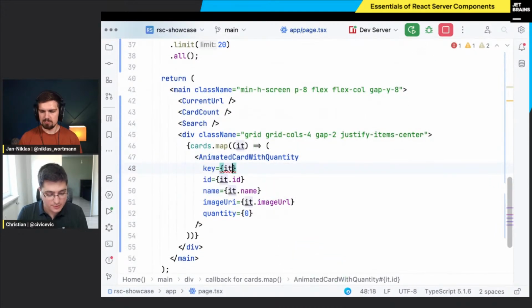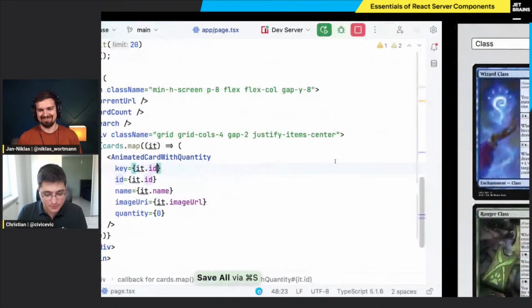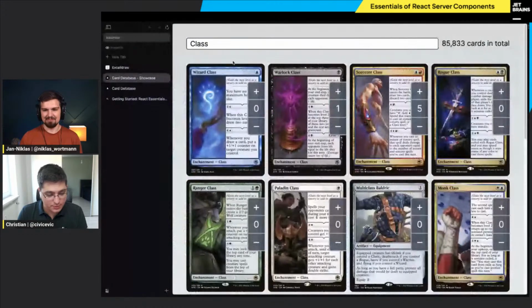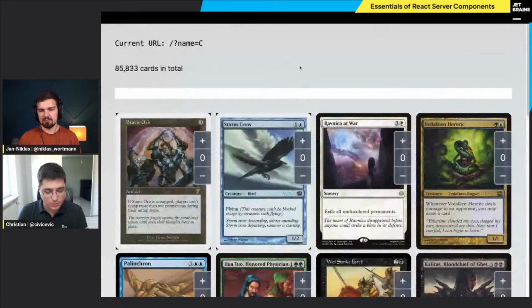I did way too much. That happens when I type way too fast. So let's see first whether this is working now. This is the showcase. This is where we want to end up. All right. So right now I've just replaced the cards with these cards that have these buttons. And whenever I click on them, nothing happens. And this is the next step. We'll add some interactivity with that, which actually uses the new features.